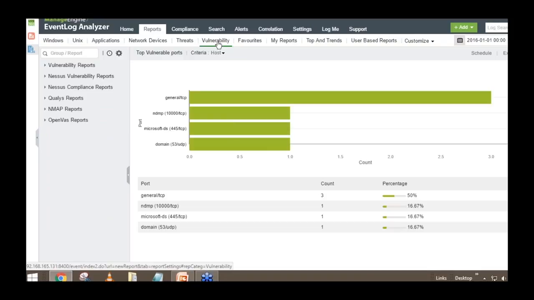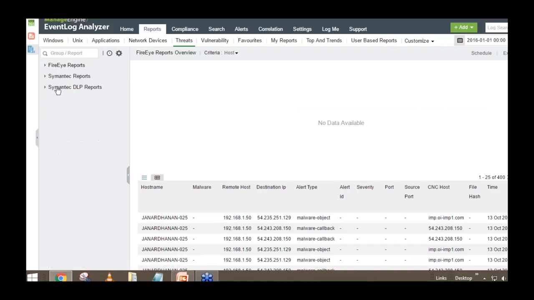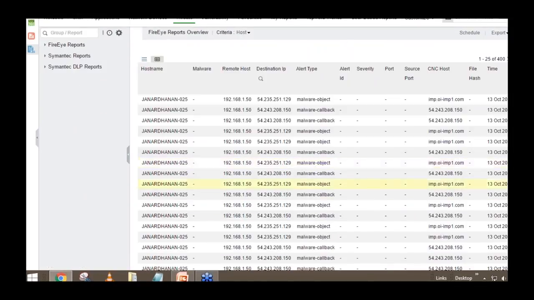I can even go for another category here, Nessus vulnerability reports, and then generate a different set of vulnerability reports right here. Now this section is dedicated to gaining more insight to know whether there are any vulnerabilities present in the network. And talking about threats, this application has a built-in feature which continuously updates itself by communicating with a threat database. And that threat database will have all the latest threats in the market.